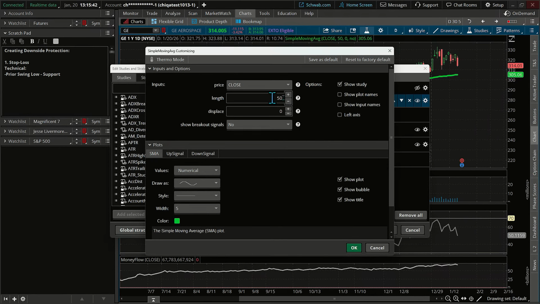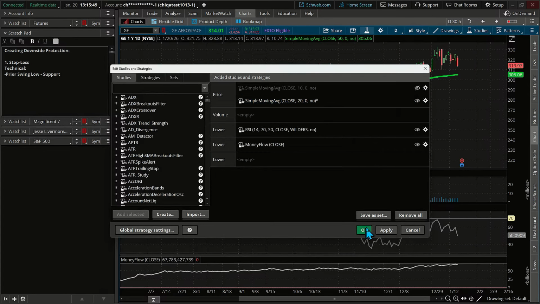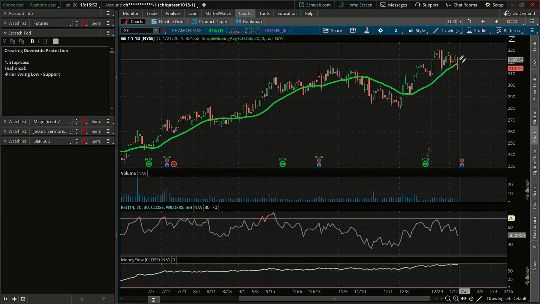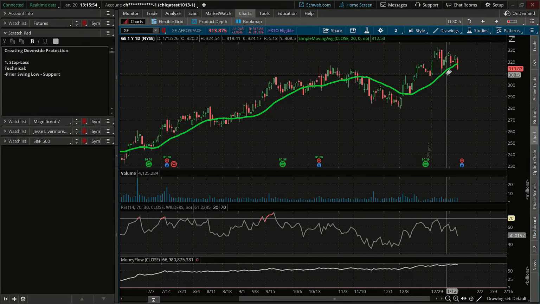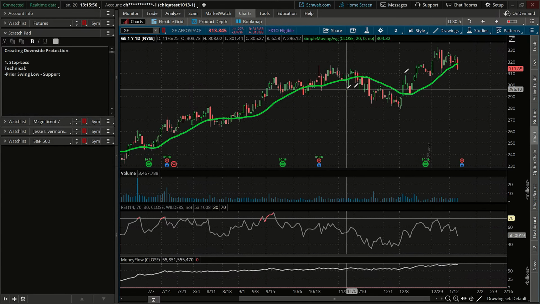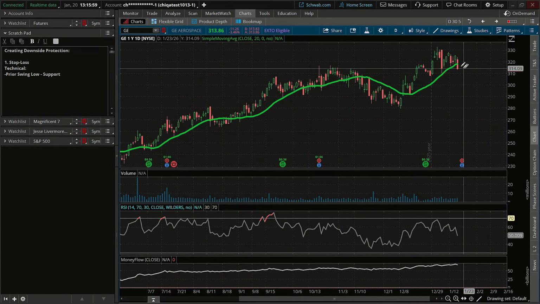Let's throw this over and we'll say a 20, because a lot of times stronger stocks might be able to hold a shorter term moving average, or hold above it. Well, we're below the 20. You can see we bounced off it a little bit over here, but a support level of a 20, which we're already below, or whatever the case might be, could still act as support. And so there are technical indicators like moving averages. Another key one could also be something like Fibonacci's.